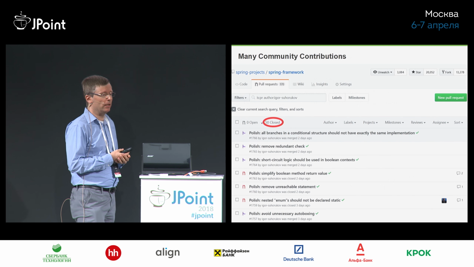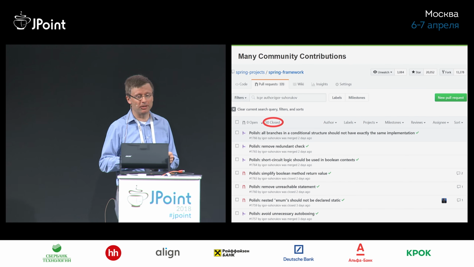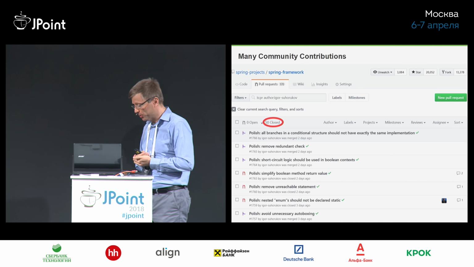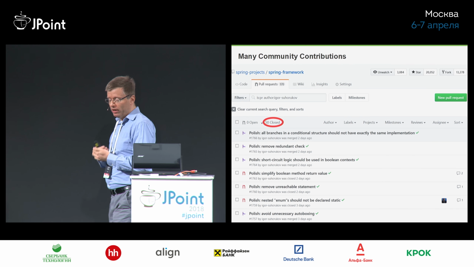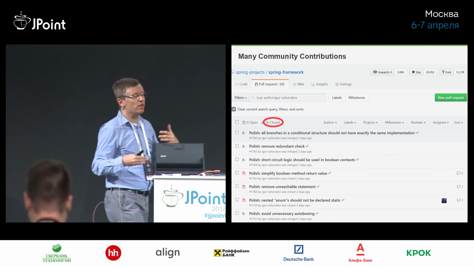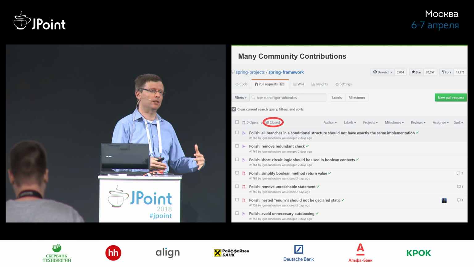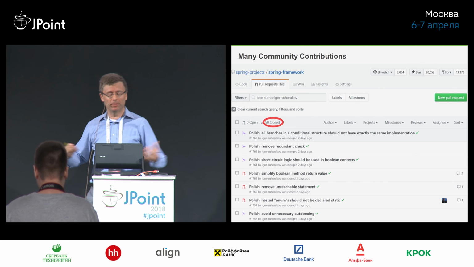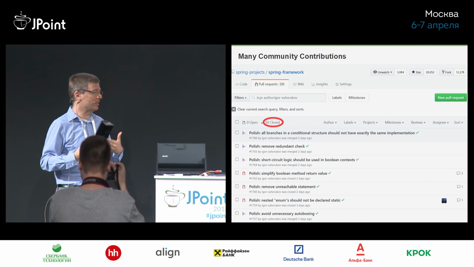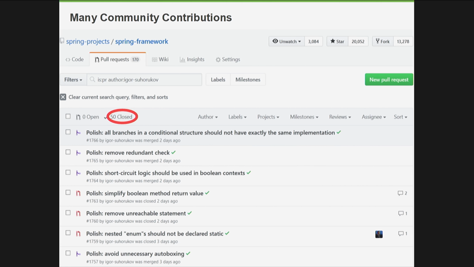But let's move on to a particularly important factor in running an open source project. Spring Framework lives and breathes through the community. Everything we do only matters because it is being used out there, right? Because you guys are using it. It also lives and breathes because there's a lot of feedback coming back to us.